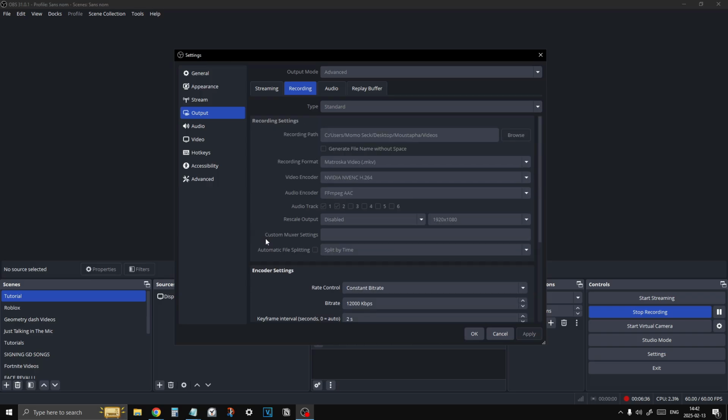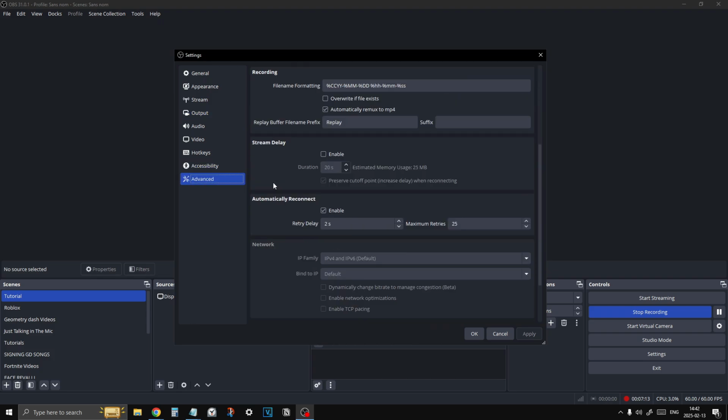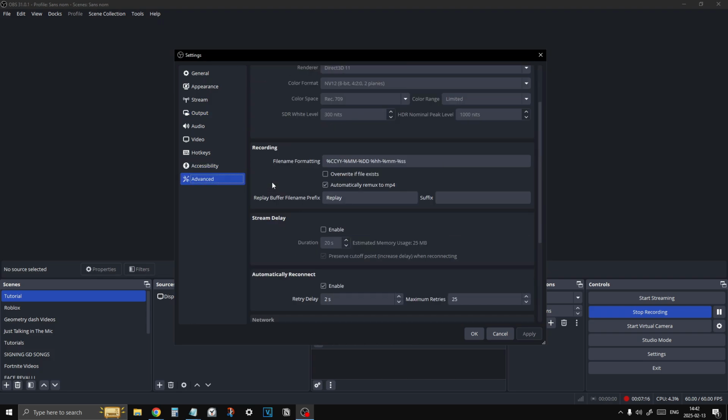Now, let's go back to where I said I want you to put the recording format to MKV and why not MP4. The reason for this is if you put the recording to MP4, your power runs out or something like that, then you won't be able to recover your video. No matter what you do, if you have a 1-hour recording, you put it to MP4, your power goes out, anything goes wrong, you won't be able to recover it. So just put it to MKV, and then what you're gonna do is you're gonna go to I think advanced.